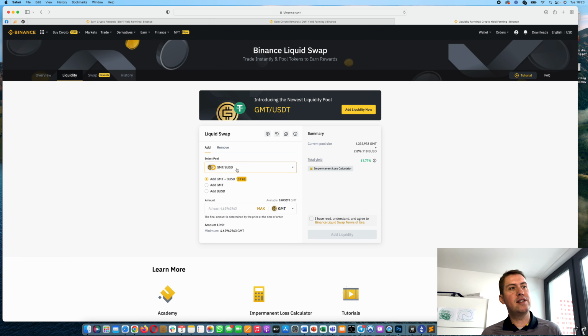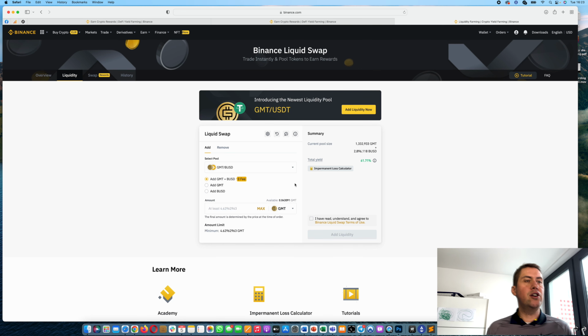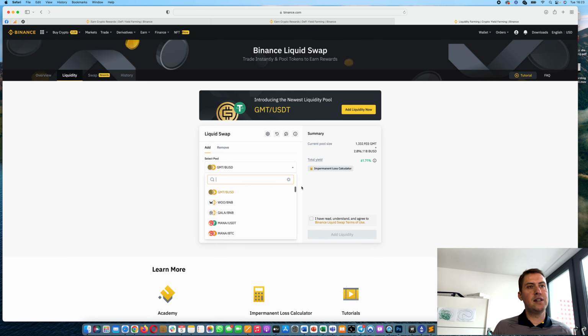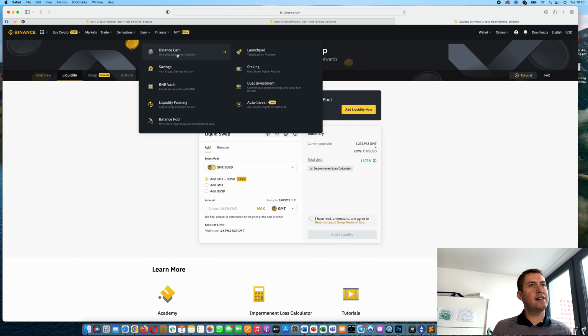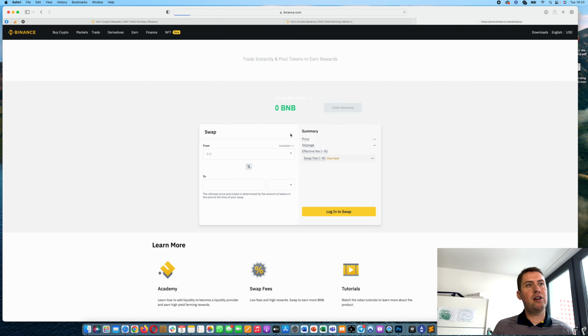hold, or right now it's actually enough if you just hold one cryptocurrency. However, you are always depending on the value of both cryptocurrencies in the pool. So you really have to make sure that you are only investing in pools where you believe in both cryptocurrencies and not invest in pools where you don't believe in one of the cryptocurrencies. So that's basically it. Let's look at swaps or swap farming, how they call it.